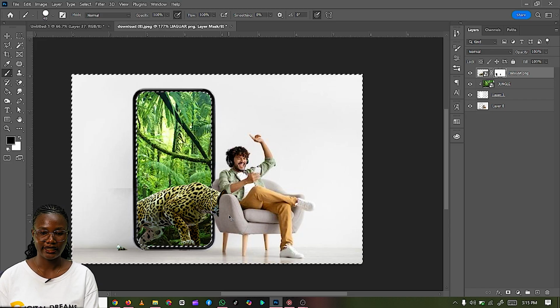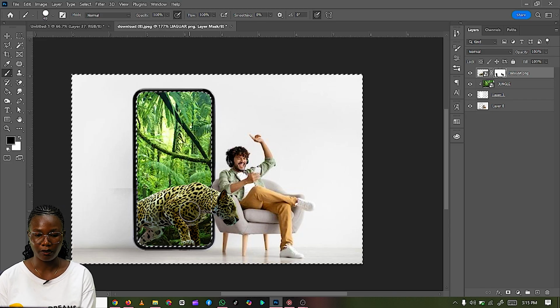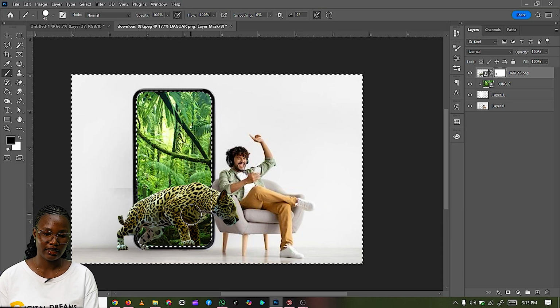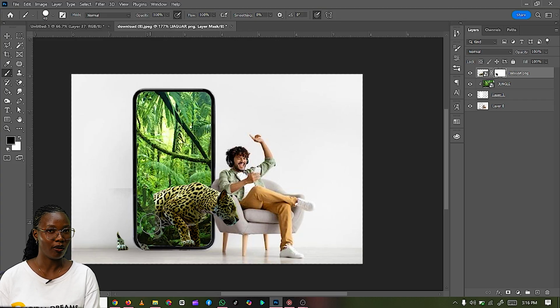If I don't do it like this, let me show you guys something. Control G. If I don't do it like this and I start cleaning, you see, the inside is also cleaning, and it's going to make my work very messy. Remember, we are supposed to make everything look believable. We're supposed to leave our work clean.